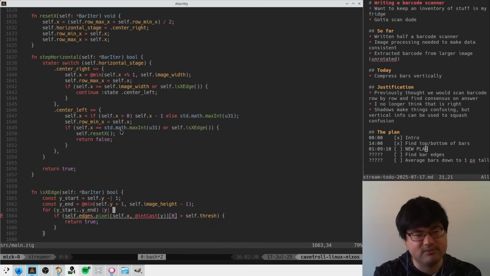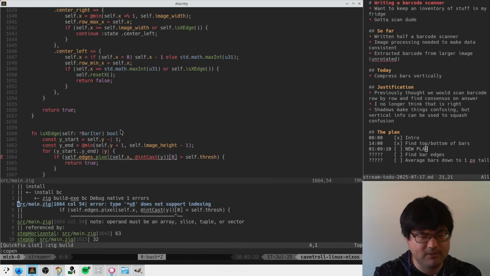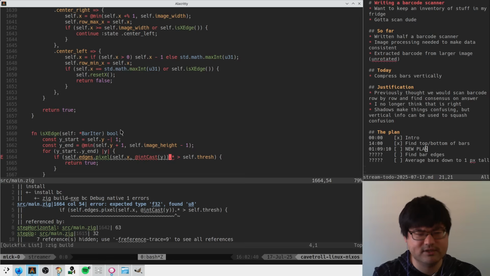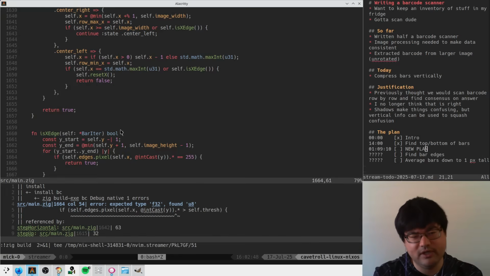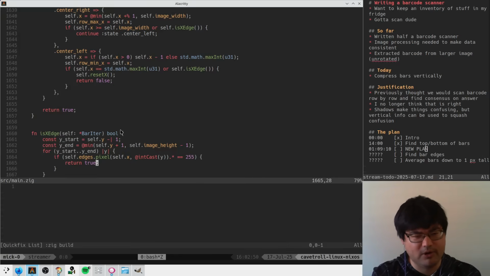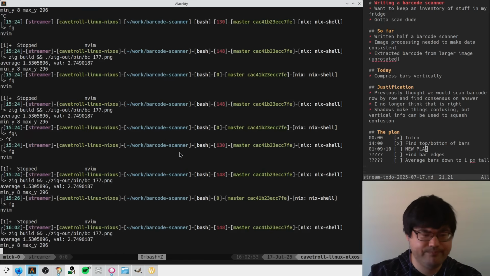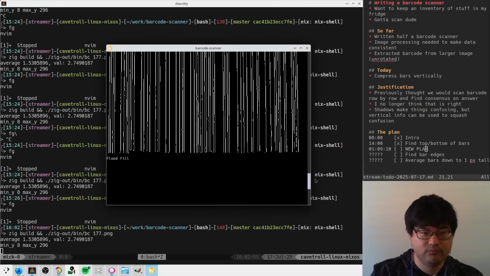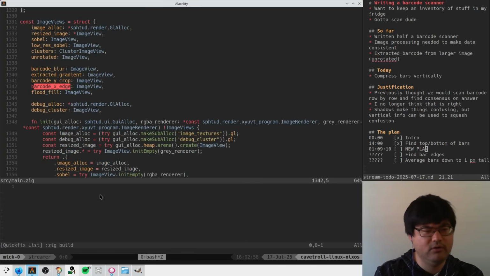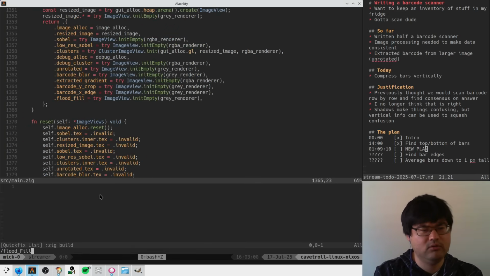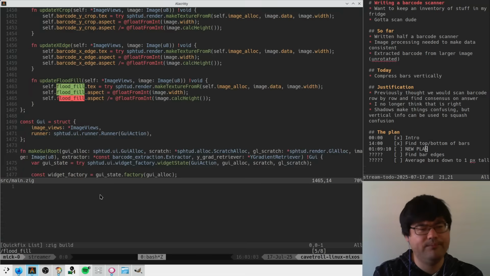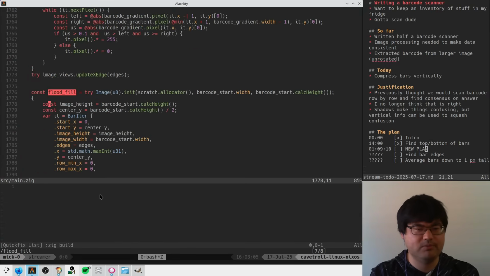That thing was a U size, has to be U31. What's he actually mad about? Yeah, true. That thing is not what I want it to be. That threshold thing is not relevant because we pre-parse the edges. Oopies. Okay. Why is this not doing anything? Hello? I guess we probably messed this up, huh?